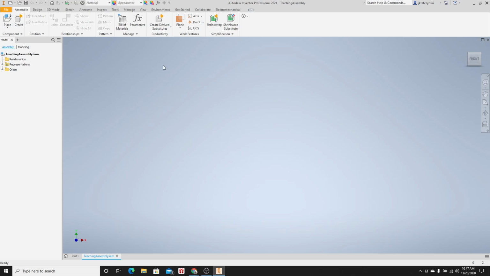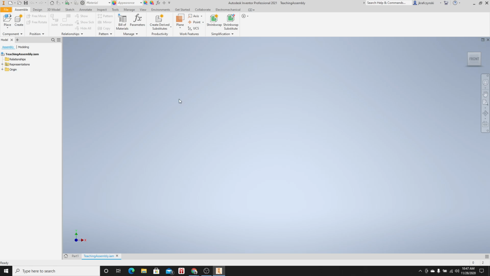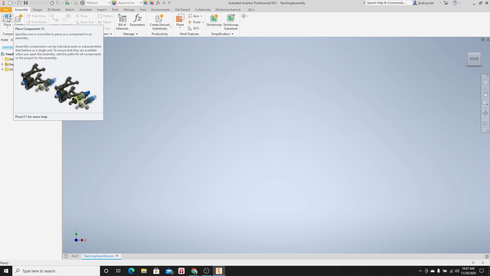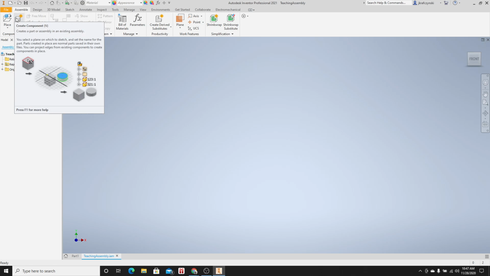That's up to you. So I've got this now, and in order to bring something into an assembly, what you're going to use is the Assemble tab. That makes sense, right? For sketching, we use the Sketch tab. For modeling, we use the Model tab. So for Assemble, we're going to use the Assemble tab. You could hit Create, but we're going to hit Place. Place is what you want to use when you already have something that you need to bring into the assembly. Create is a cool feature where, if you figure out that you need an additional part, you can actually model that in the assembly, much the same way you would with a part file.